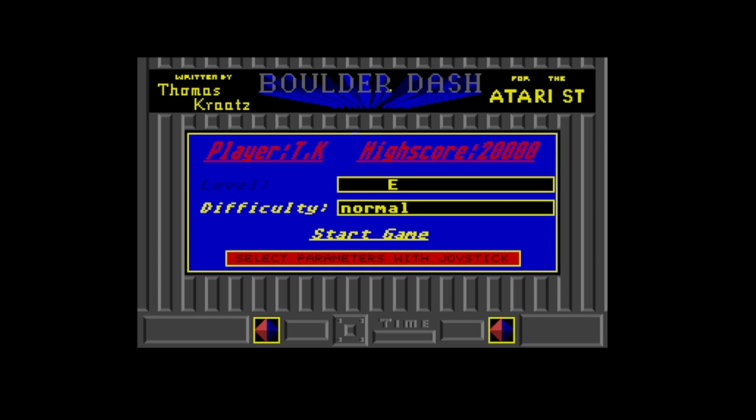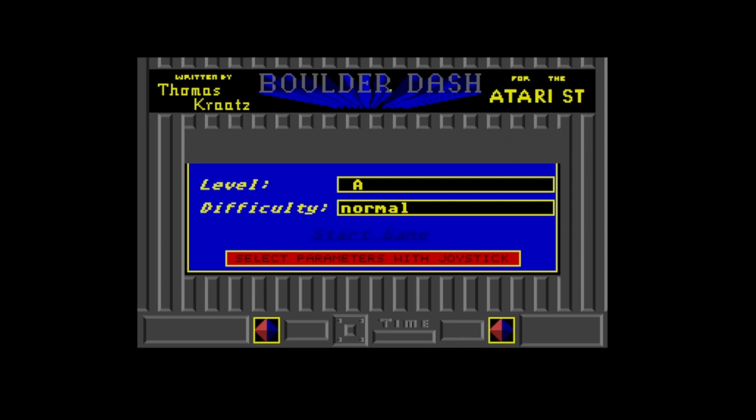You can choose between A, E, I, M, and your own level. And difficulty: normal, hard, master. So you can definitely tell that this is not the first Star Software version of the game. So let's start the game.